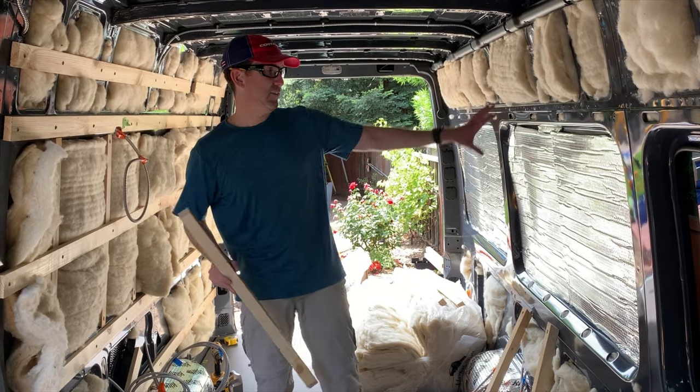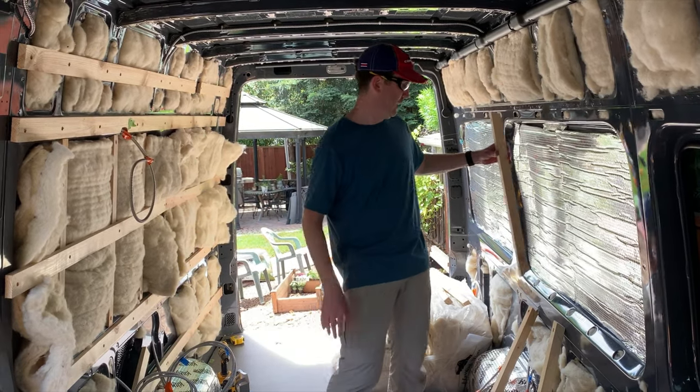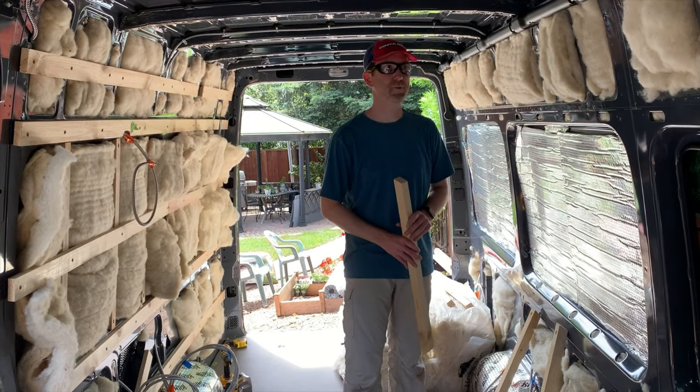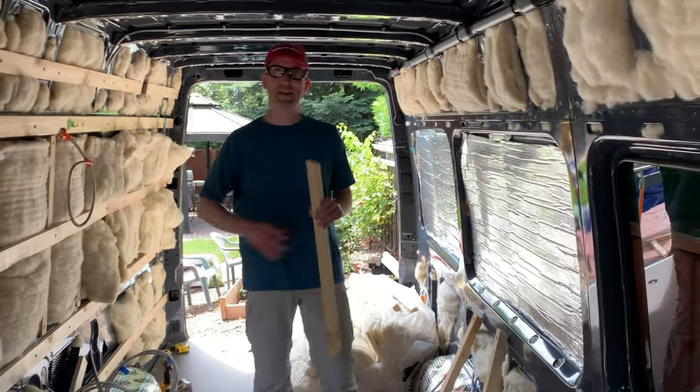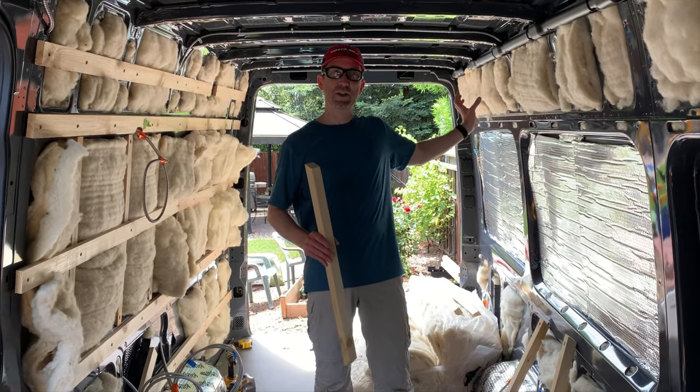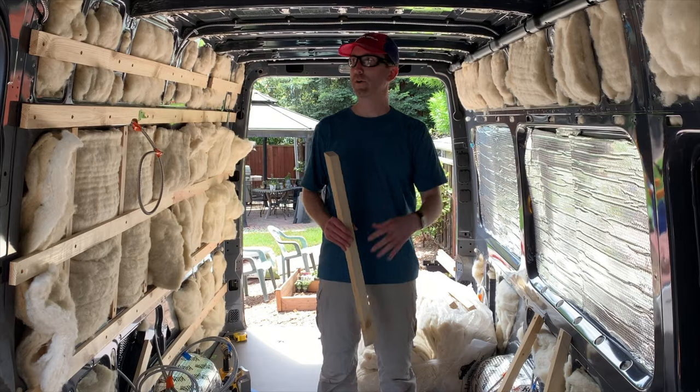So this is what it looks like on this side. Starts out right, and we're going to stick these three support beams, and then we'll put the insulation behind it and do the next section. And then we'll actually go and put the furring strips all along this wall, and then we're done.